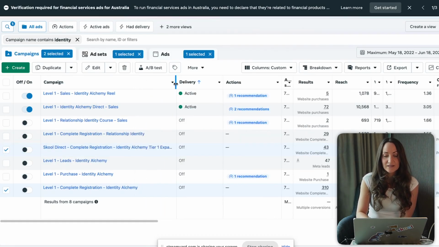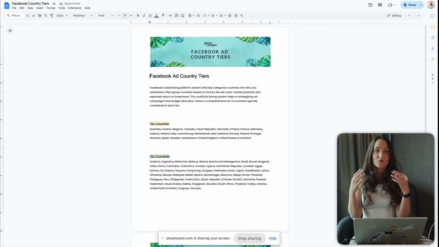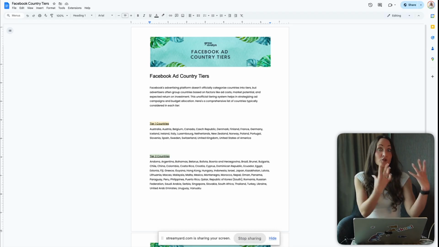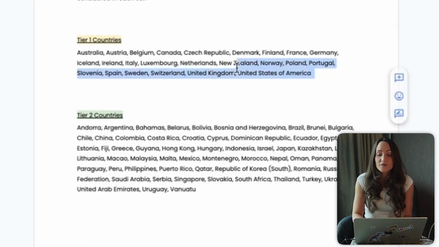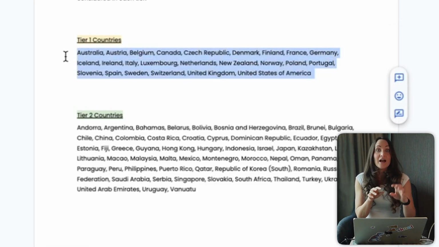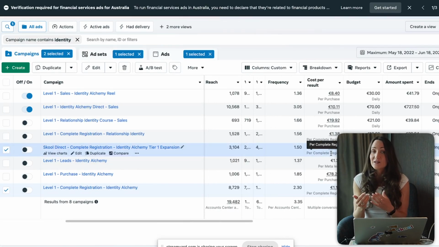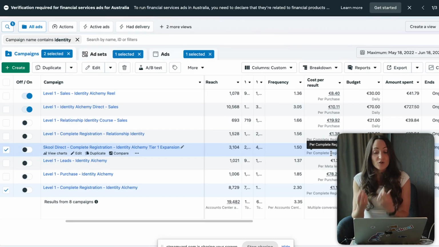So in Facebook ads, there are countries we can target, and advertisers like to categorize these countries by purchasing power. It's just an informal categorization, but I've been doing Facebook ads so long that they just have become second nature. And so I expanded from the top 4 countries, which is United States, Australia, United Kingdom, and Canada, into all of these other countries, right? So basically from here, I excluded those top 4 and I ran ads directly to those other countries. And as you can see, sometimes these other countries that also have a lot of purchasing power, they can actually help you to build your audience for cheaper.